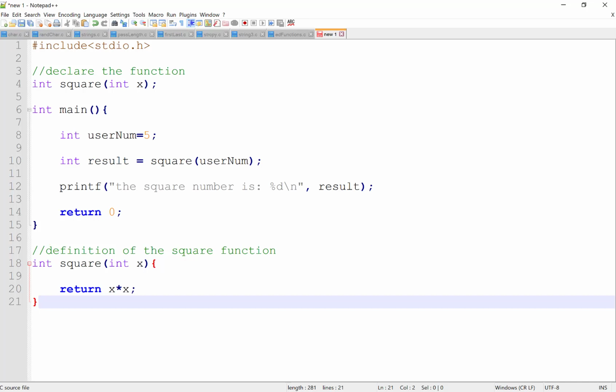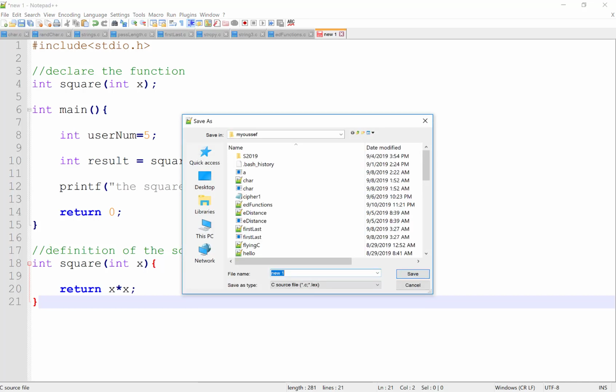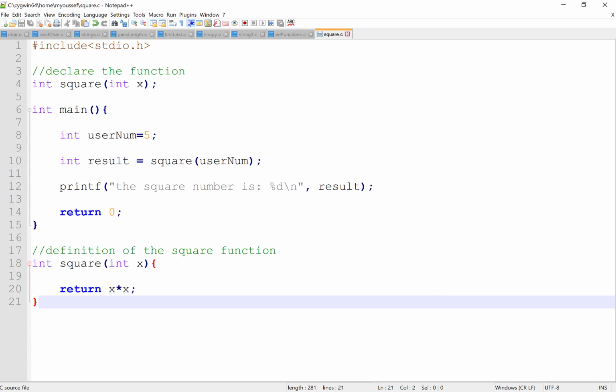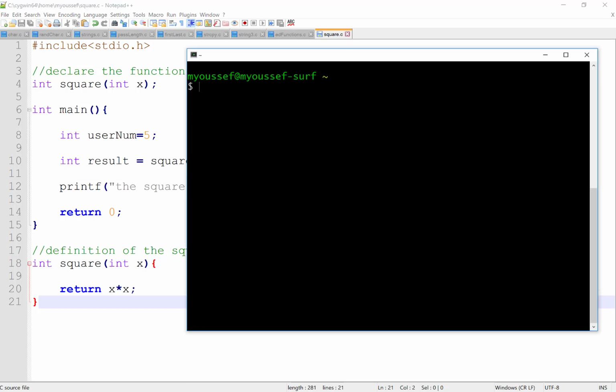Based on that, I can just save, let's name this as square, and let's go here and say gcc square and then square. Perfect, no errors.